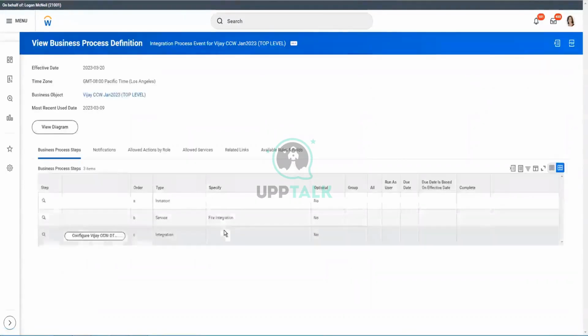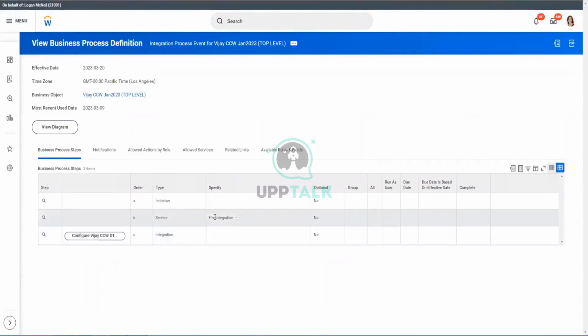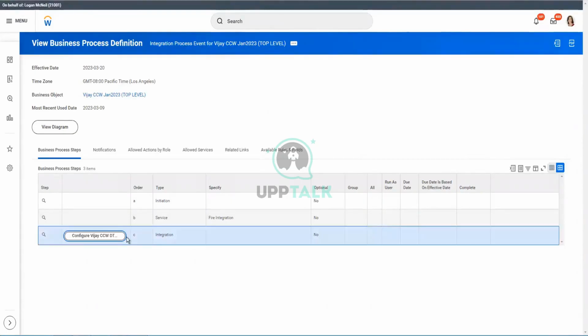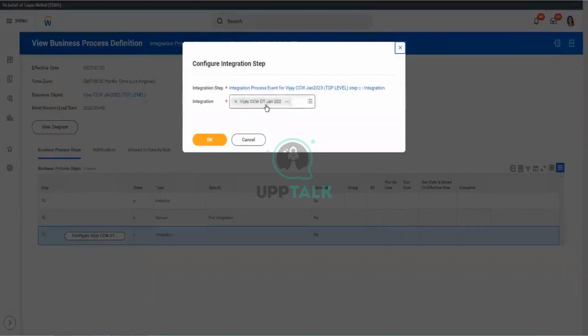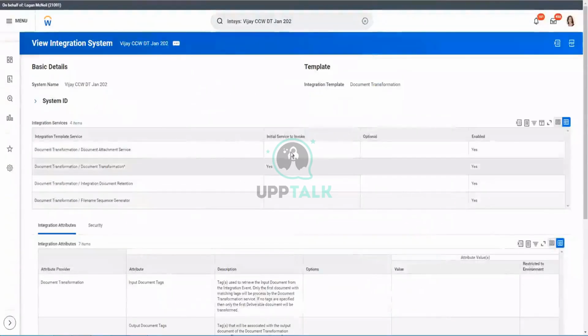It would have a separate step for integration where, after the integration is fired, you have an integration service which is calling your document transformation integration, which we open right here.